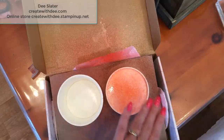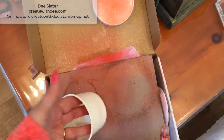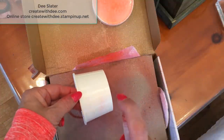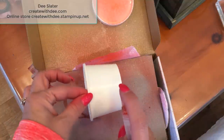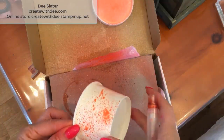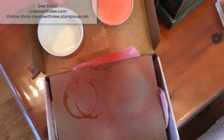You don't have to go crazy over coverage because with this being waxy it will tend to spread a little bit. I'm going to set the lid off to the side for a second. For the container I like to go ahead and pick it up and rotate it as I spritz. You will see some beads drop on it and that's okay — I actually think it has a pretty cool effect. Make sure you're prepared to set this aside to dry as well as wash your hands afterwards. I'm just going to lightly spritz it.